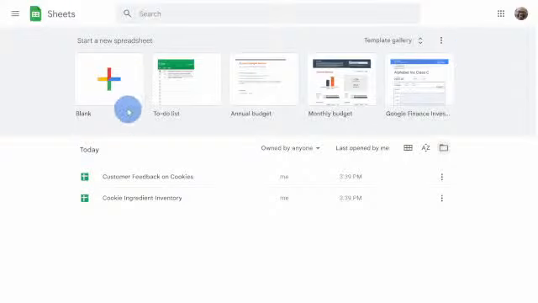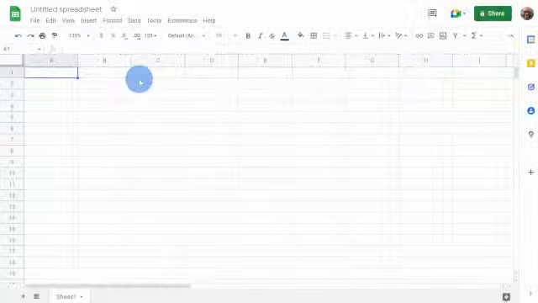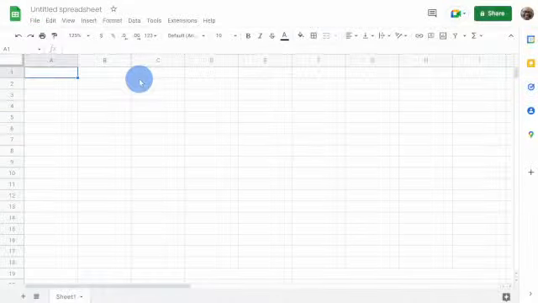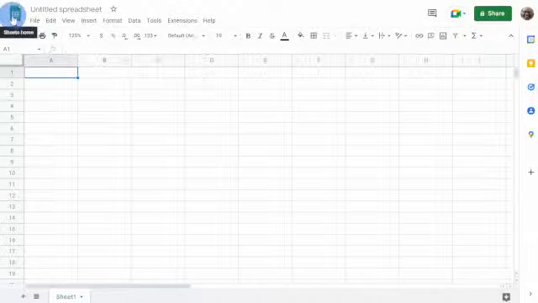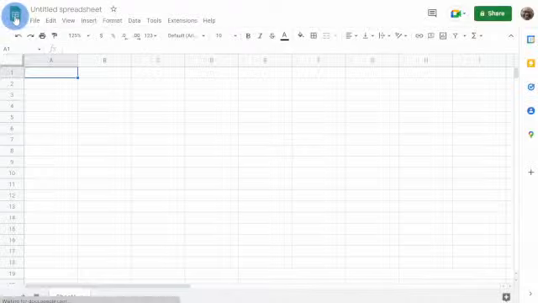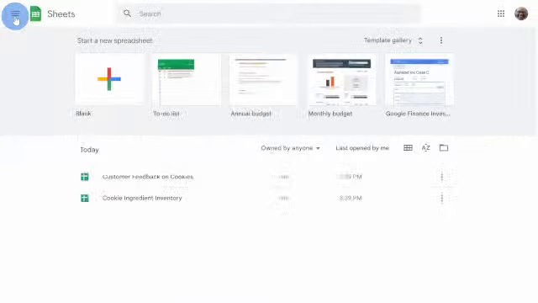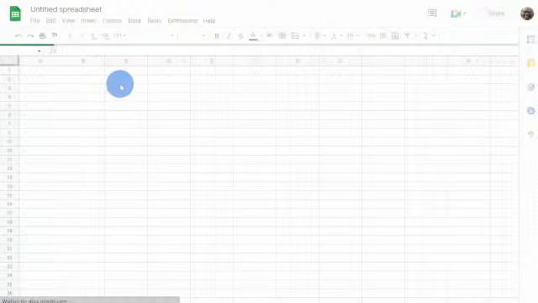Now, let's kick off a blank new workbook. I want to track the Kevin Cookie Company sales data, so let's click on this. This drops us into a blank new workbook. And to return back to the start page, in the top left-hand corner, I can click on this Sheets icon. And here that brings us back to the page that we were just on. But I do need to get some work done, so let's once again click into a blank new workbook.